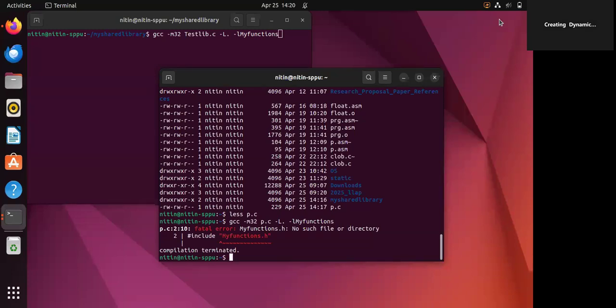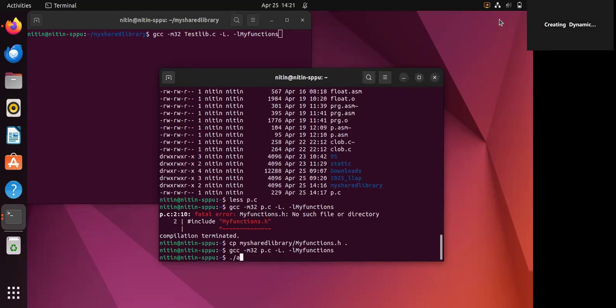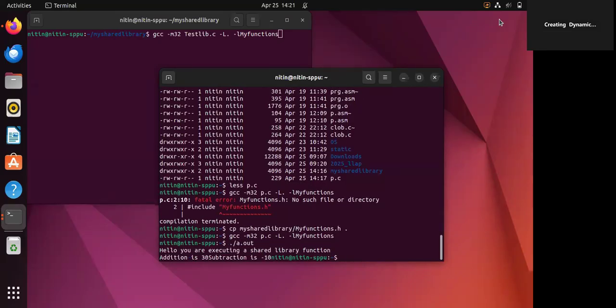Now, as we got this error, the reason behind it is that our library's header file is not added here. So if I copy that header file here, okay. Let us copy the header file because we used double quotes. Fine. So my shared library, then our header file name, myfunctions.h here. Now you may see the code got executed. Now you do not have to do anything. Right. And this is how you can make use of the shared library. This shared library will be available. The only thing is, as we created a header file, you have to copy that header file there.